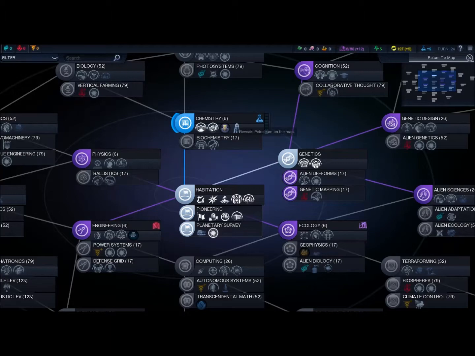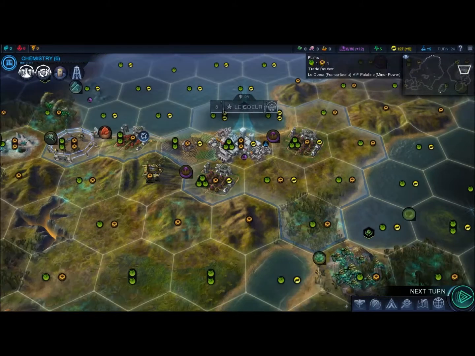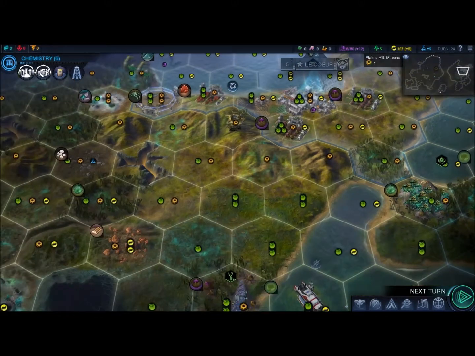So I'm going to go straight to chemistry. It does also reveal petroleum and gives you petroleum wells. So petroleum is similar to oil was in Civilization 5. It's used by a lot of orbital units, and as well as providing you with the petroleum or the oil that's on there, it does provide negative health benefits. So you need to make sure your health is nice and high before you can start looking at petroleum.